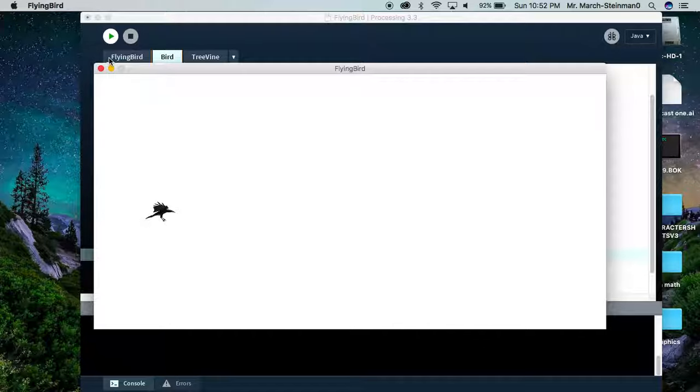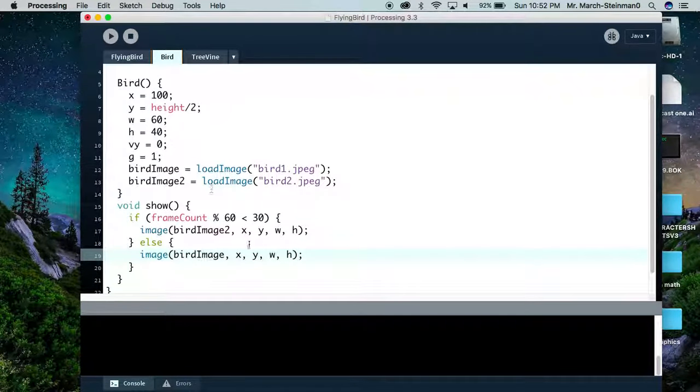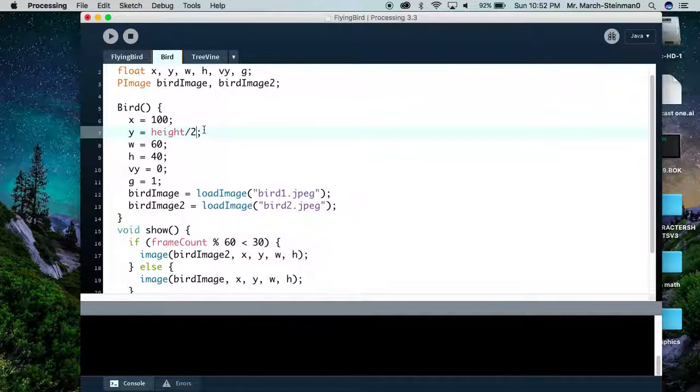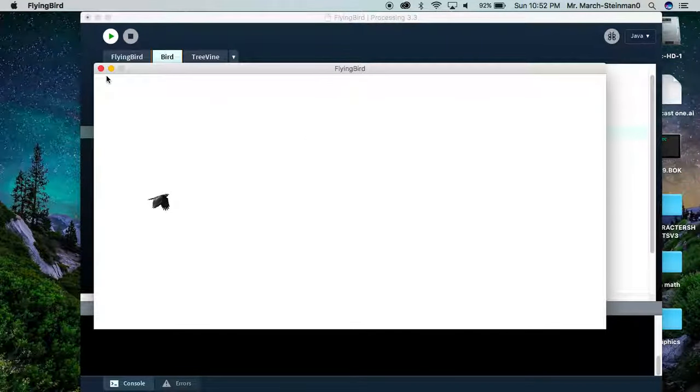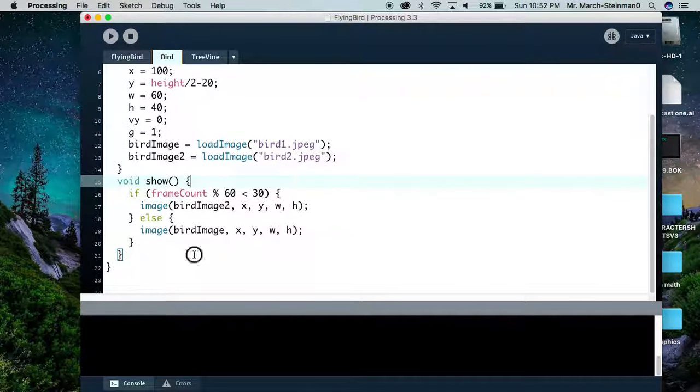Now, we also want to make this bird move. We might want to put the initial height to be height minus 30 or 20, and this will make sure it's more centered. Yeah, that looks a little better. So now we want it to move.